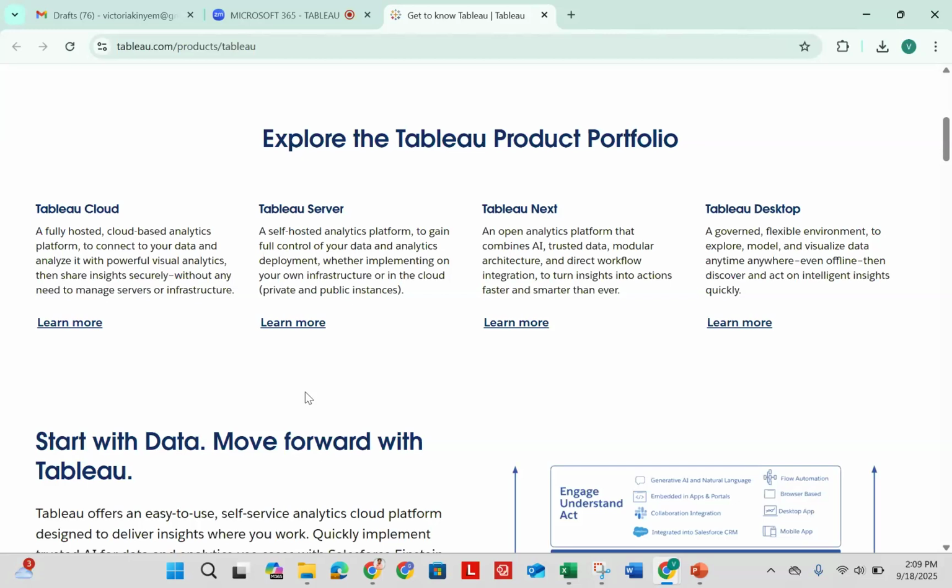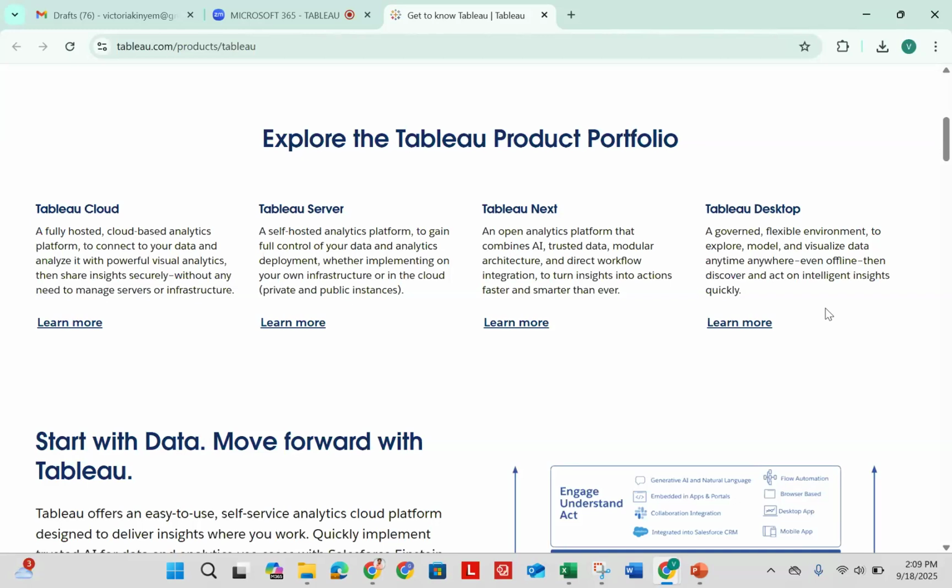So please come to this link, and we will be downloading Tableau Desktop. The reason is that it comes with about 14 days free, with full user rights, so you can explore the different tools on the platform.